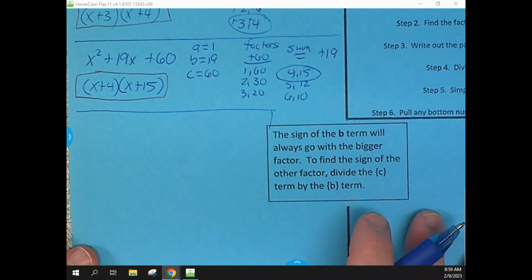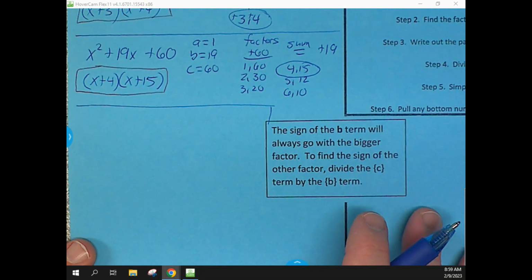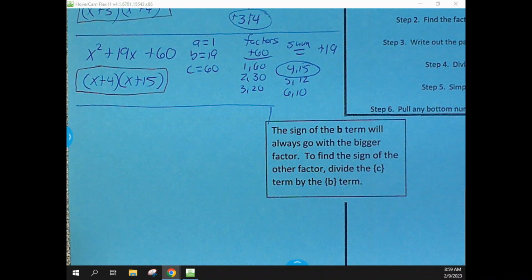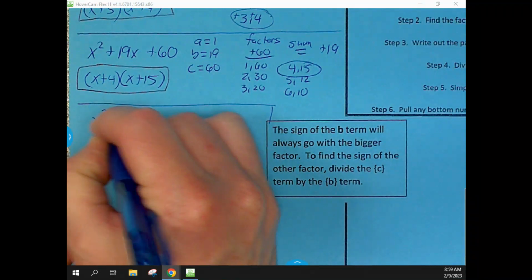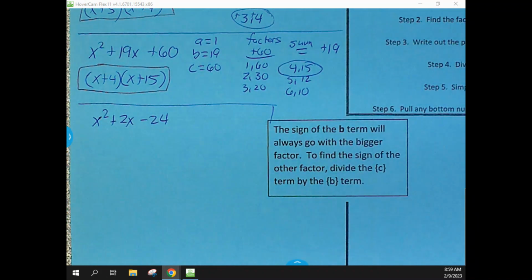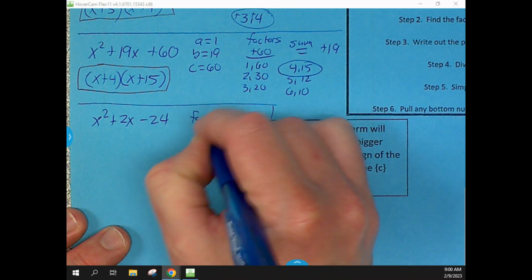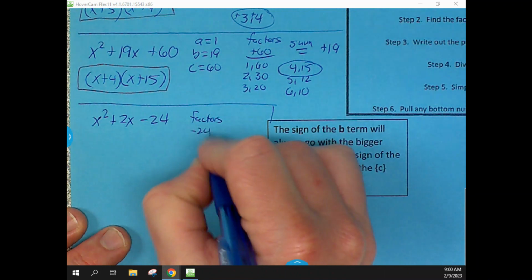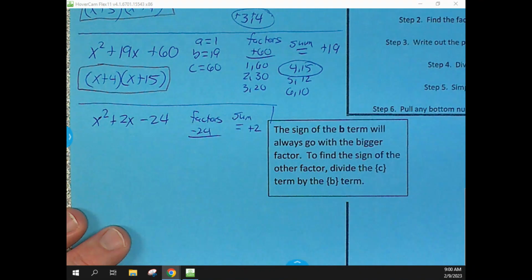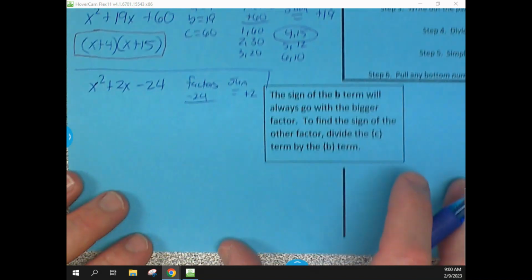All right, now here's where you have to be careful. Going back to some ways that they did this back when I was growing up, we're going to do it a little bit differently. When you have positive and negative numbers mixed in, let's say we're doing x squared plus 2x minus 24. If you throw a negative into that equation somewhere, you're still going to list off the factors of negative 24 where the sum would equal positive 2. But here's where you get to take all the guesswork out of this.